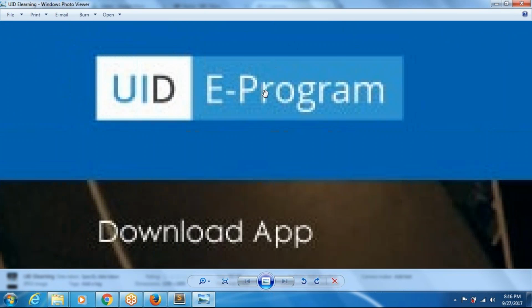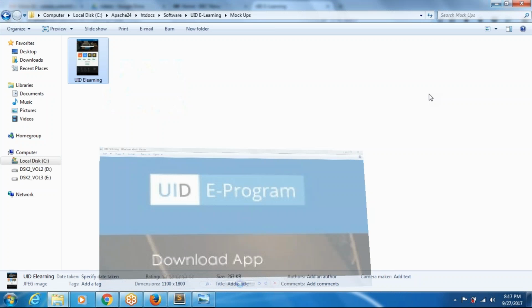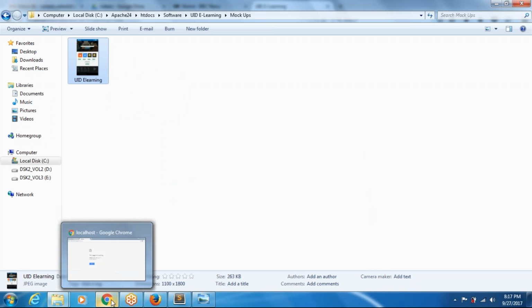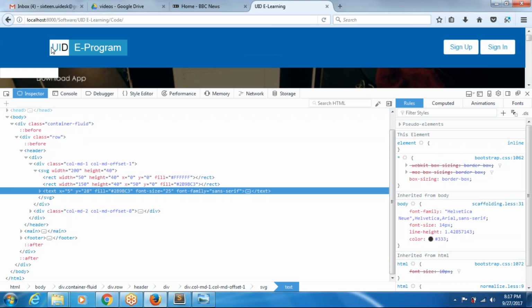See, when I zoomed it, this is the raster way of graphics. How do I place this kind of logo in my website? This is not good. I'm not good at Photoshop. So how do I go for such a logo in my web page suddenly? Then I can go for SVG graphics, which will help you a lot.